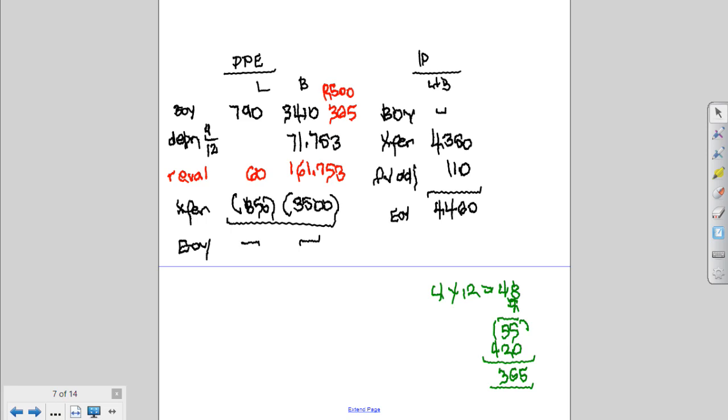I depreciate for 9 months. 3410 minus the 500 residual divided by 365 months times 9 months. Yeah, gives me 71,753. So that building first needs to be depreciated because I used it for those 9 months. That must show in my P&L, use. Then I get to the 1st of December. Now I changed my use.